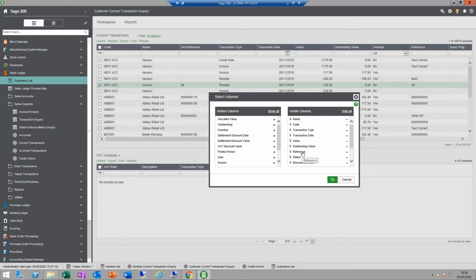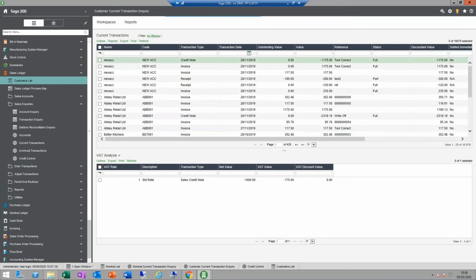If you want to move things to the end, you just drag them down and then they'll move into the column position of what the number position it is in this list. So always have a look at what columns are available, turn on and off the columns you want, set up your workspaces how you want them, and then that's saved. So every time you come back to that workspace, it will have your same settings.